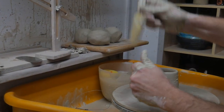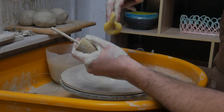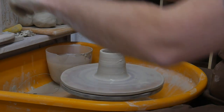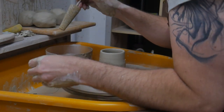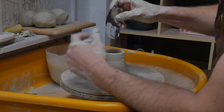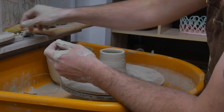Sponge on a stick. This is really useful if you're throwing quite tall things, but if I tried to get my sponge in here now, it'd just be a bit awkward. I could put it on the end of my fingers and try and get it down, but it's probably going to foul the inside of the pot. So it's nice and thin, it fits nicely in. And obviously you just squeeze, there's just a little bit of water in the bottom there, so you can get that out, and that's gone now, that water. Occasionally I use a kidney, so I tend to use a kidney if I'm throwing round shapes, so you can get that inside. This is a flexible aluminium kidney, so you can bend it, and you can alter the shape basically to get the shape you want.